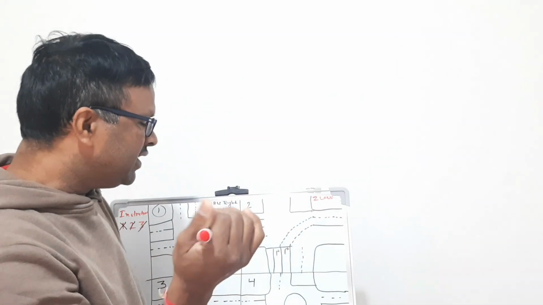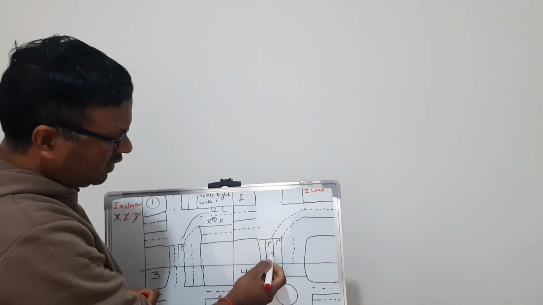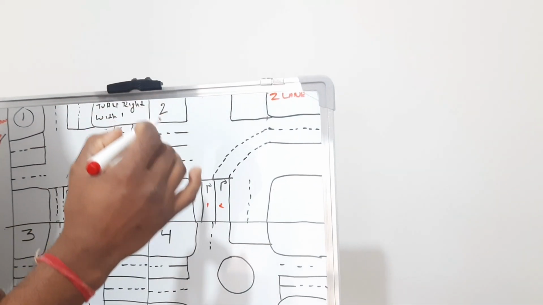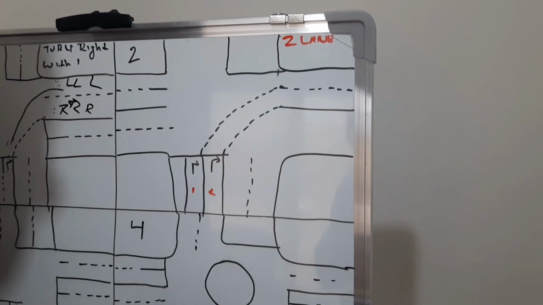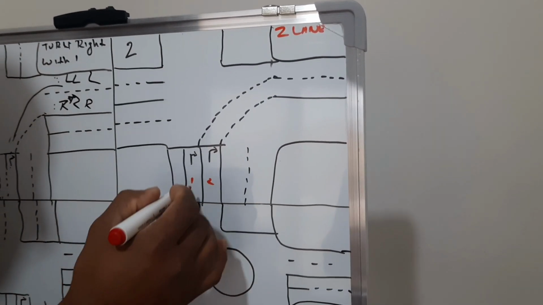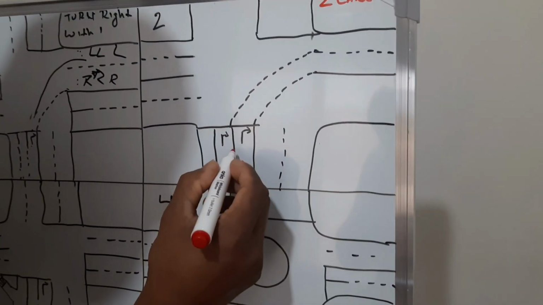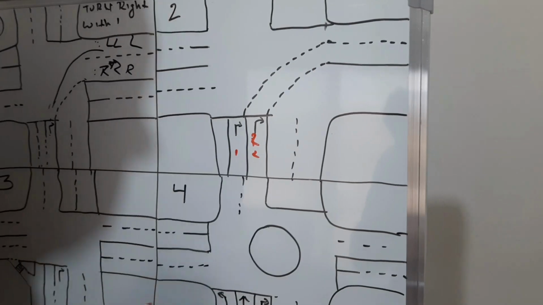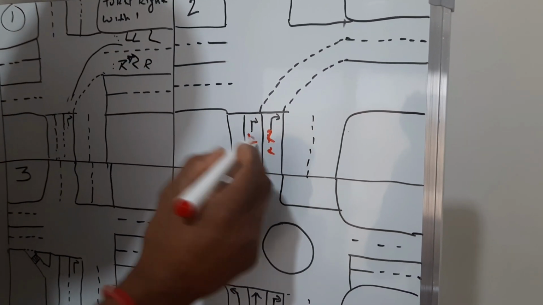So here the scenario is a bit different. So here are two lanes turning right, as you can see, 1 and 2. So here they will ask you to turn right from the right lane, turn right from the left lane. So as you go from the back, you need to get ready. If they ask you to turn right from the right lane, so this is going to be your right lane. If they ask you to turn right using the left lane, so this is your left lane.